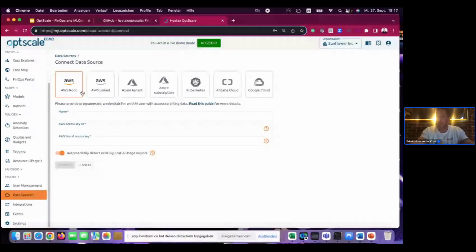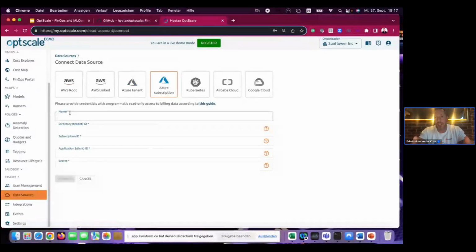Even on Azure, you can choose between subscription or on the tenant level, and then just click on it and follow the instructions. It takes you maybe 20 minutes until the cloud account is connected. And another 20 minutes later, you will see the first data, the first resources popping up and getting the first recommendations. Can take only 20 minutes, can take hours, depending, of course, on the size of the subscription.